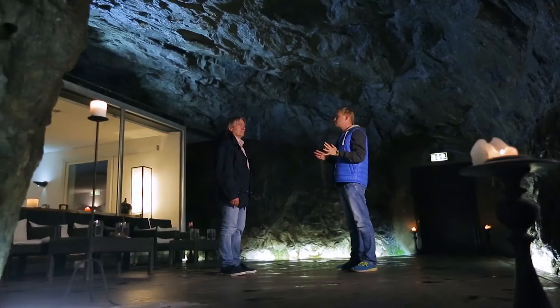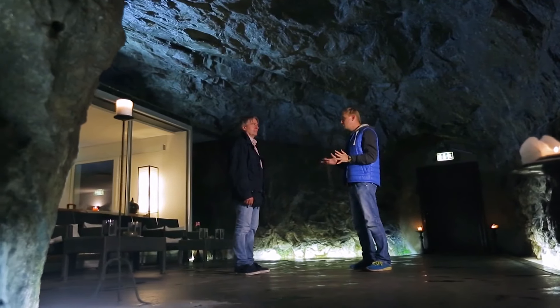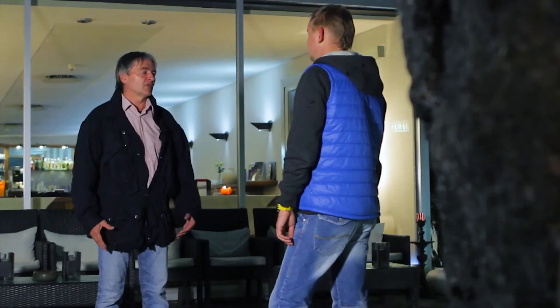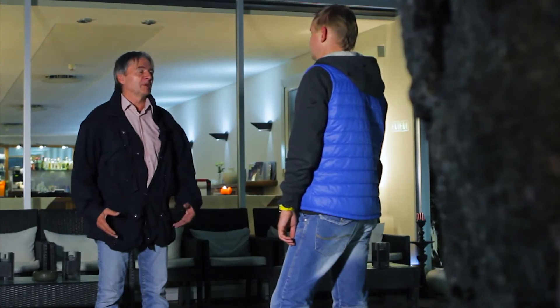What was your idea when you bought this hotel? The main idea was to buy a USP — something which has no competition. I can set my prices and build up an idea, and regenerate the company. In these five years I have to make a certain turnover, which gives me enough cash flow to build up the value of the hotel again in the next five years. That's the main idea.